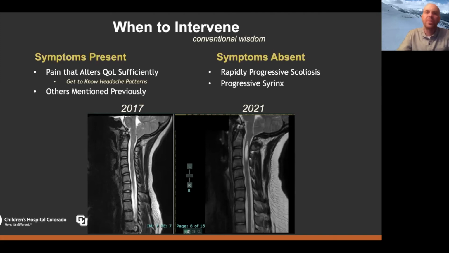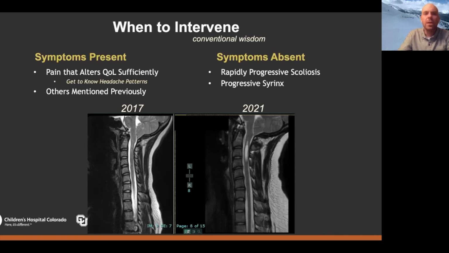And so if they've got headaches that are really mild, maybe they have them once every few months and they're not that bothersome, well, do you really want to go through an operation in order to potentially treat that headache? Maybe not. But if you have headaches that are really impacting your quality of life, that are preventing you from doing things you want to do, that may be a circumstance where you do surgery to try to treat those headaches. And that, again, is kind of the most common reason why people present with symptomatic Chiari.